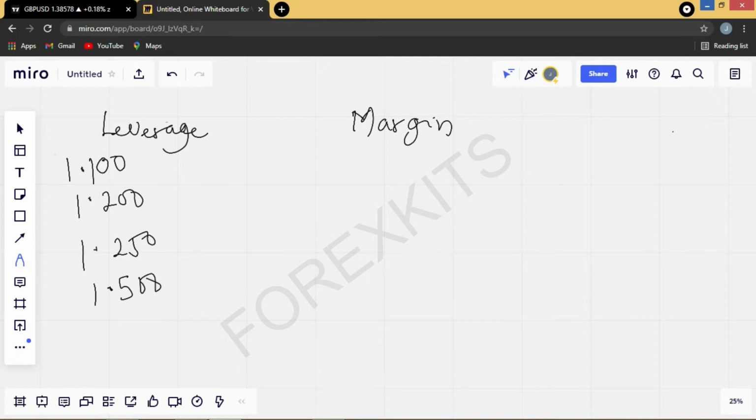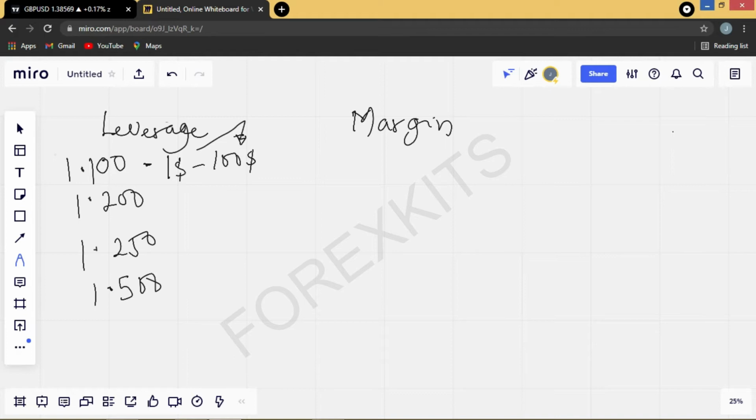If your broker tells you that you have 1:100, that means that for every $1 that you have deposited into this account, you can control $100. So if you have $1 on your account, you can take a position that requires you to have $100. Leverage is just like the name says. They are giving us leverage. They are allowing us to take on higher trading positions even with a small balance.